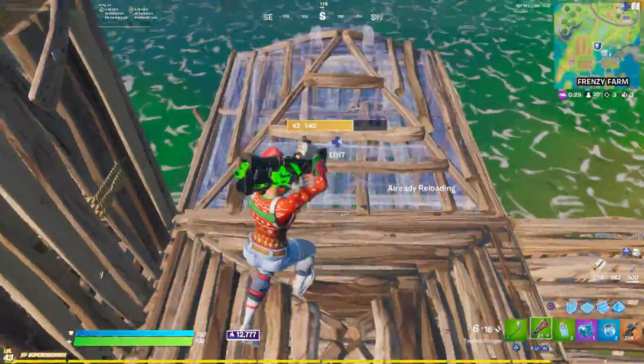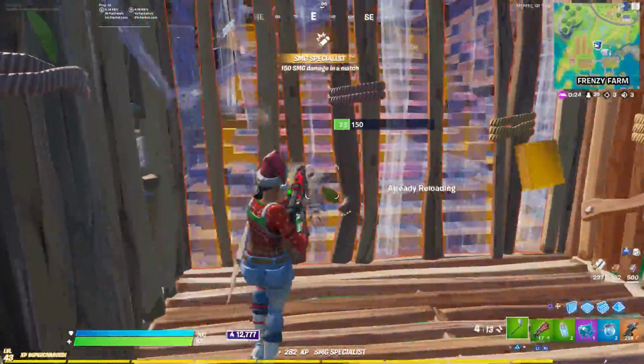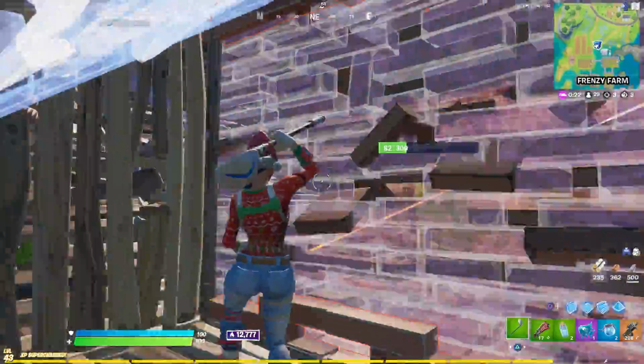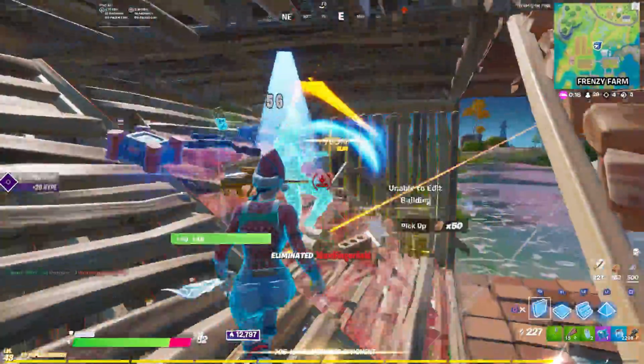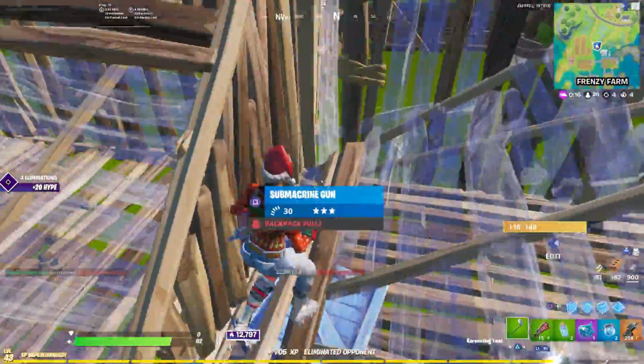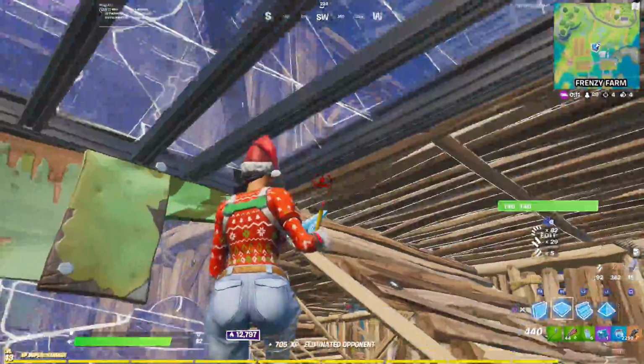Right here, he starts getting third parties, so I continue to aggro him. I notice that there's a pre-edited wall, so I break the wood wall, and he can't build, so we wind up getting into a 50-50 battle, but since I have more health, I win the fight. As soon as I kill him, I immediately start boxing up, just because there's another player pushing in and I don't have that much health yet.